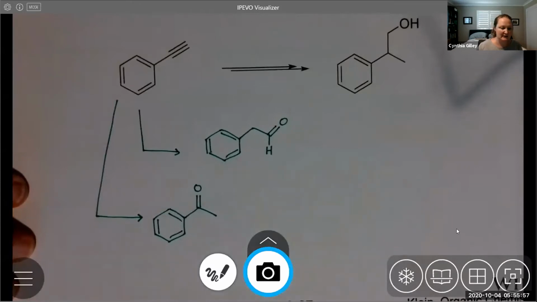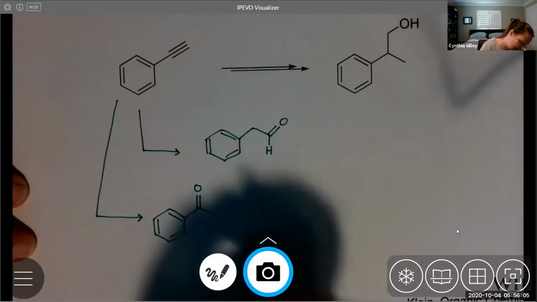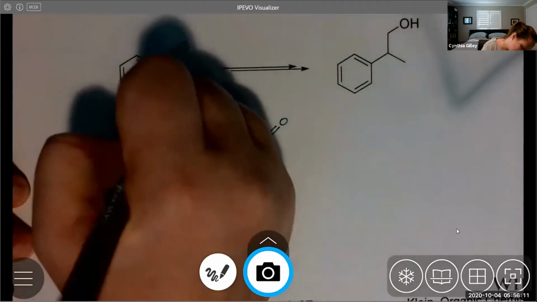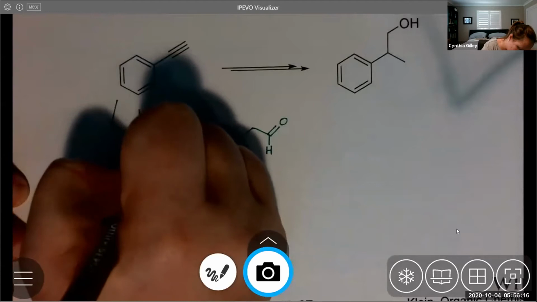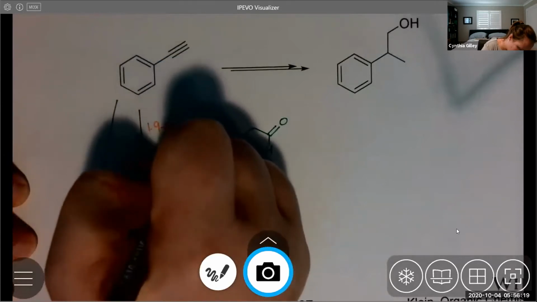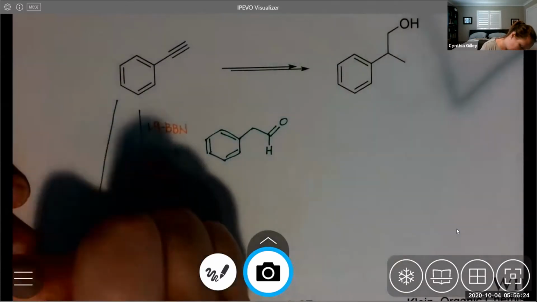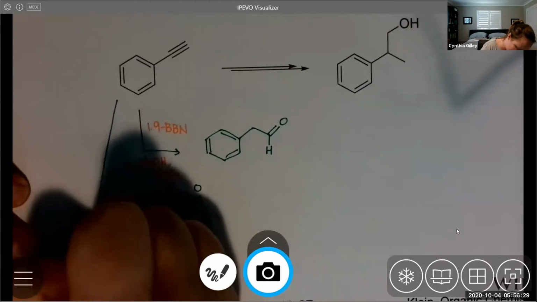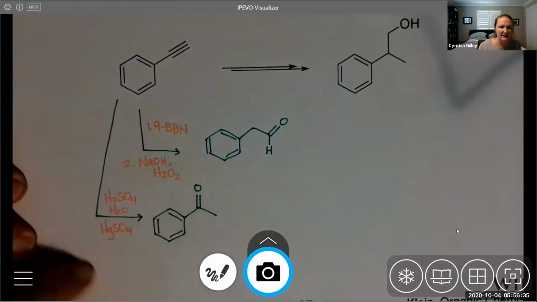And that's okay, thinking about different potential routes at the same time. The reaction to produce an aldehyde from a terminal alkyne is 9-BBN, followed by sodium hydroxide and hydrogen peroxide. And the reaction to produce a methyl ketone is H2SO4 and water, with mercury sulfate as a catalyst. Okay, so those are review reactions that I memorized.